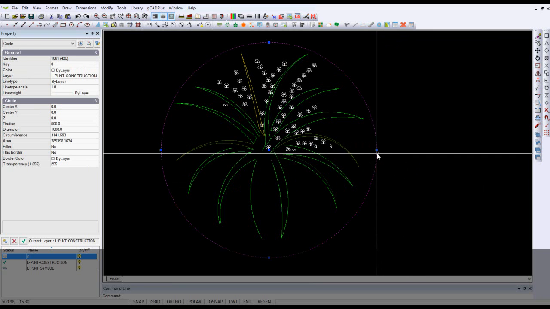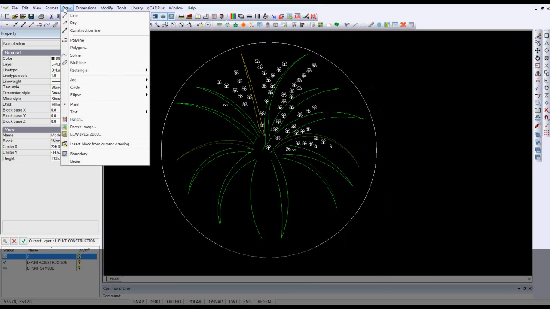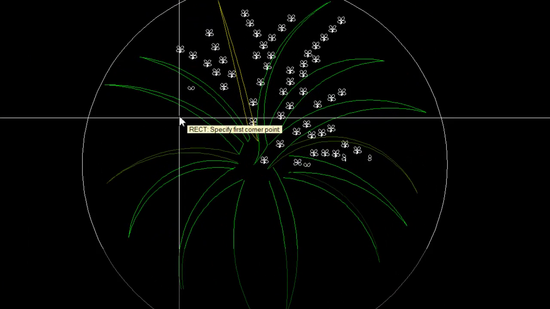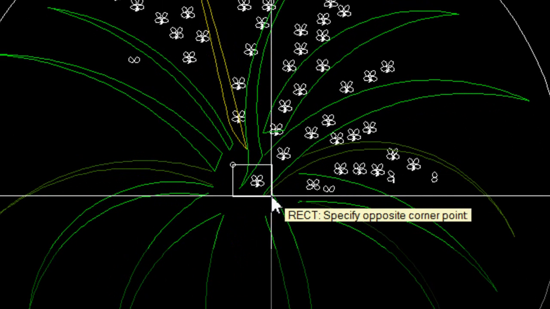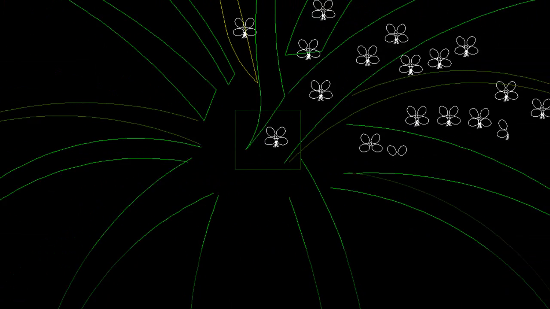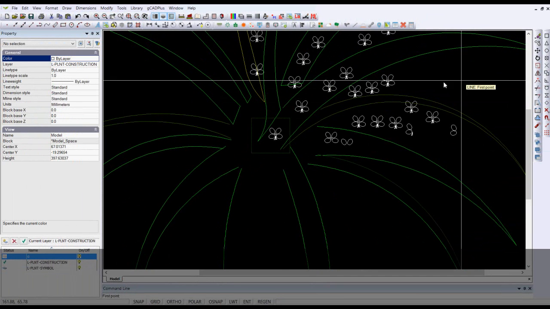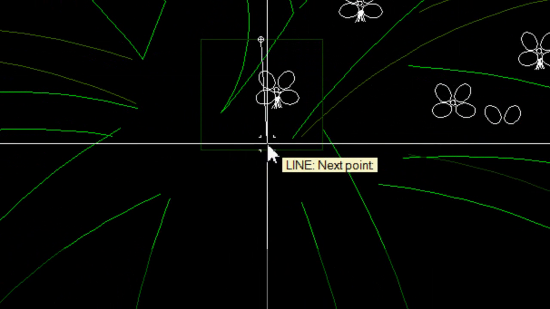So we've got a circle, which the construction team will use to indicate to them the location of the new plant. What I'll now do is pick the rectangle command, and I'll draw a 2-point rectangle just in the center of the symbol. And I've got a color that's quite dark, so it's a little difficult for you to see. Let's change that drawing color to by layer, and I'll draw a line now from the midpoint of there to the mid of the bottom.